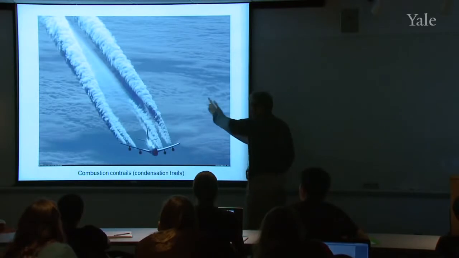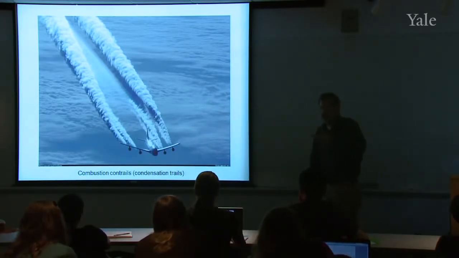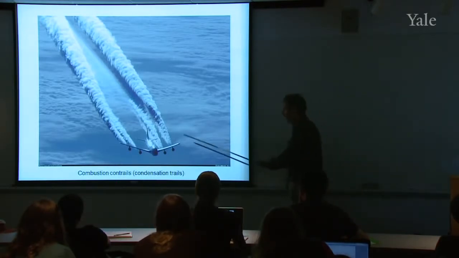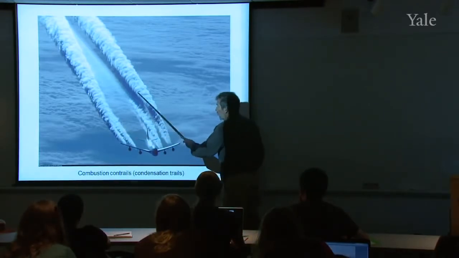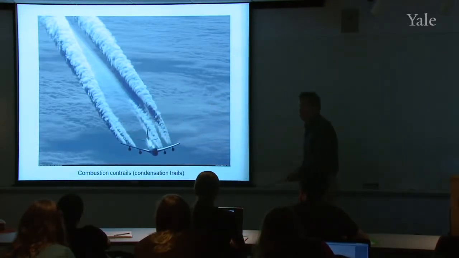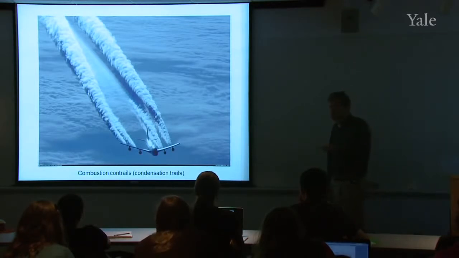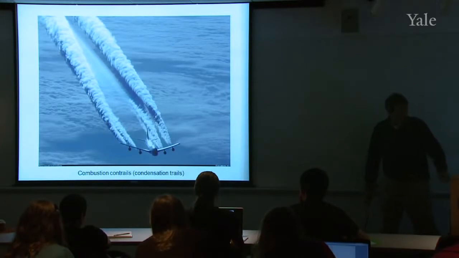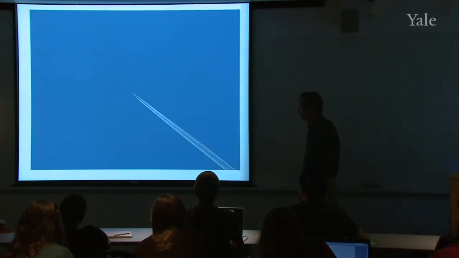You're adding it to this cold air, which was subsaturated to begin with, but you've added enough water vapor, so now you've saturated the air and beyond, and the excess goes into tiny condensed particles, either liquid or ice. Those are probably liquid, as a result of adding water vapor to cold air. Any questions on this? There's some contrails from a distance.